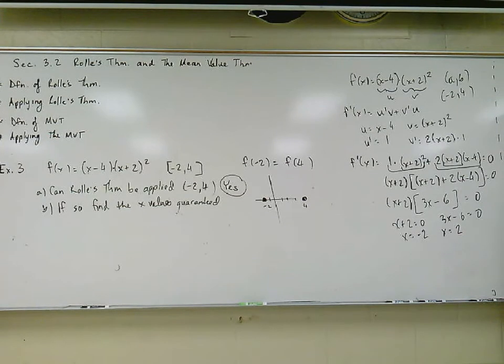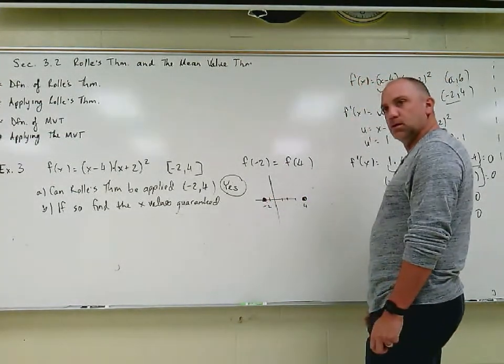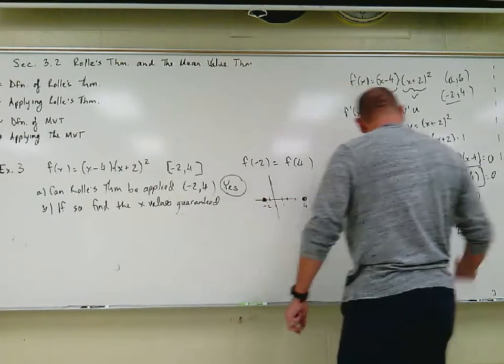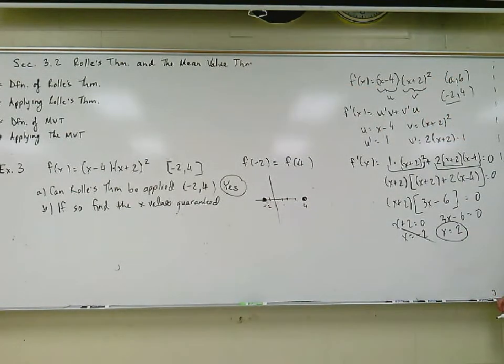In AB. In, not on the end. In AB, you don't include A and B. See, negative 2 is an endpoint. You can't give it because it's an endpoint. It's got to be in the interval, not on the end. Your only answer is 2. Be careful. That will cost you on your assessment.